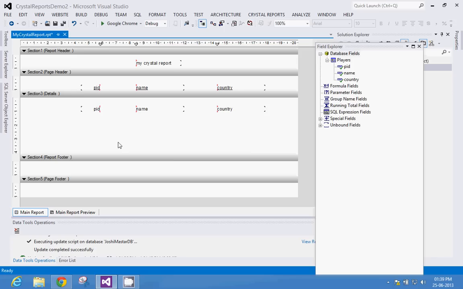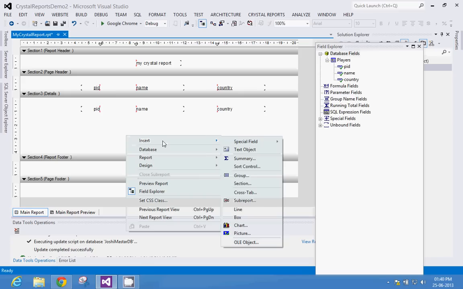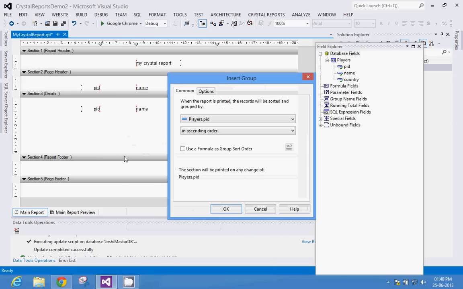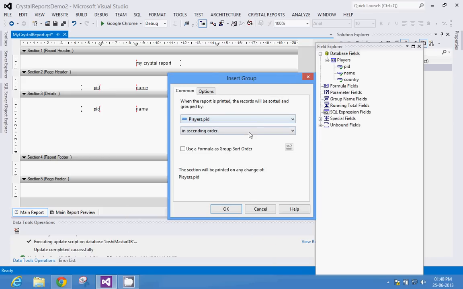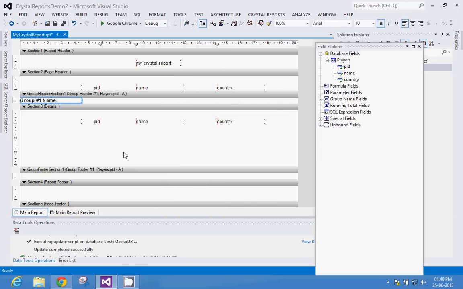But if I had to do anything, insert group, I'll just say group. And players PID in ascending order. All right, if I had to group something, I'll group. What group name? That's okay.